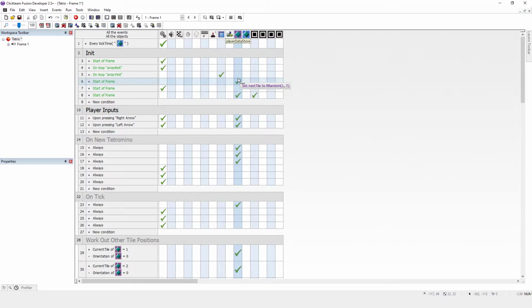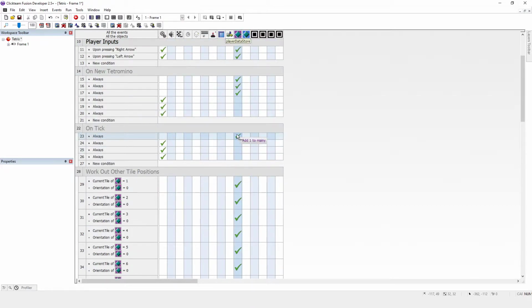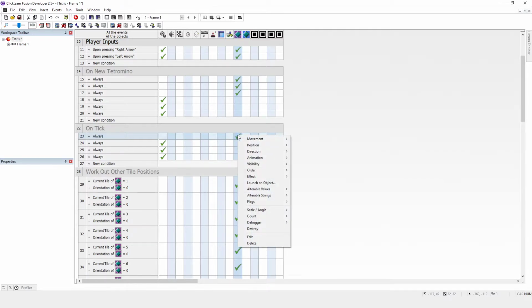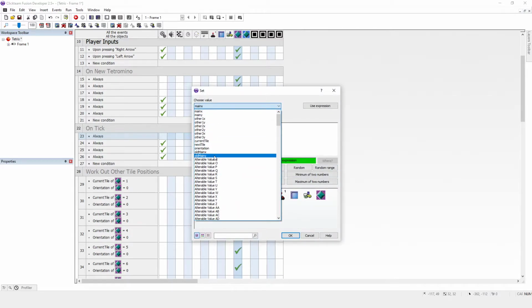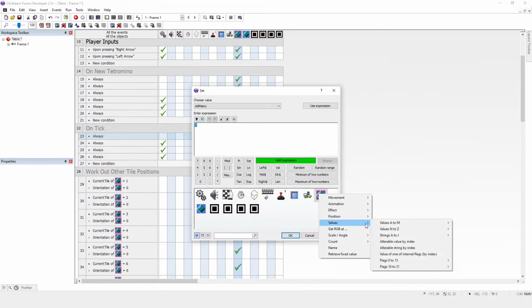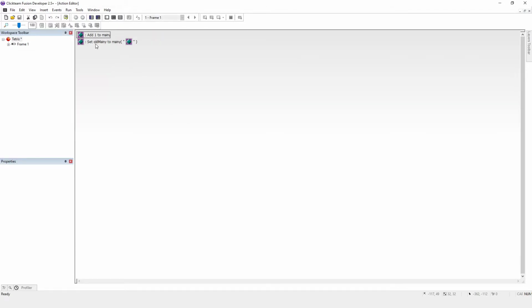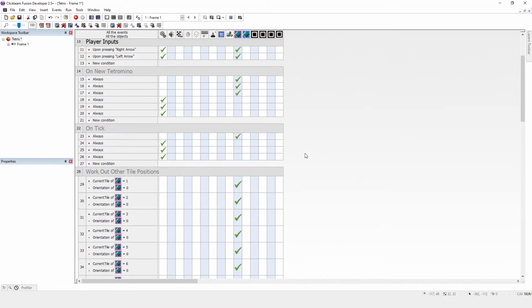Okay. Oh dear, too many things. Right, so where's my one, so it's on tick, isn't it? Yeah, so you add one to main Y. So we actually want to have the previous, we want to set the old main Y, and we want to set it to what the main Y is. Similar to the way we did it with the X before, and we just have that. So we've got a way of going back if all else fails.